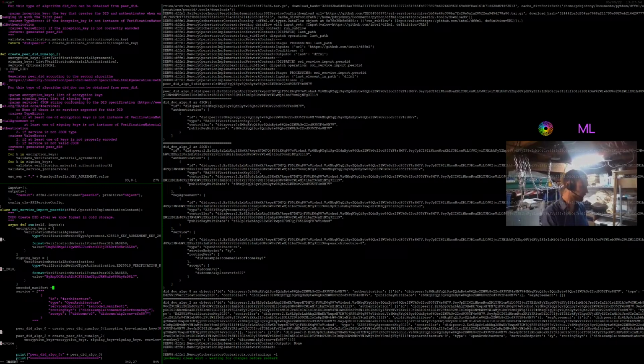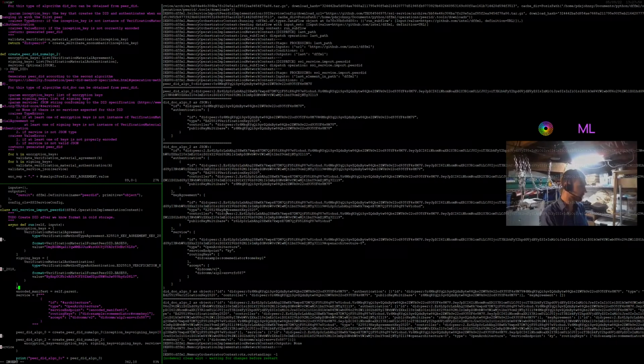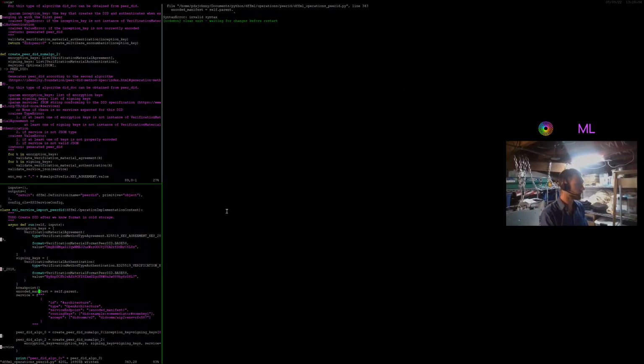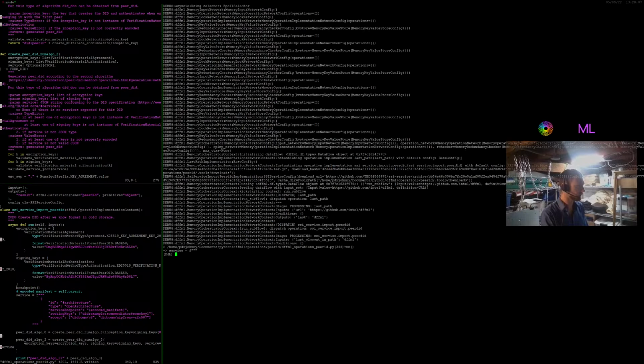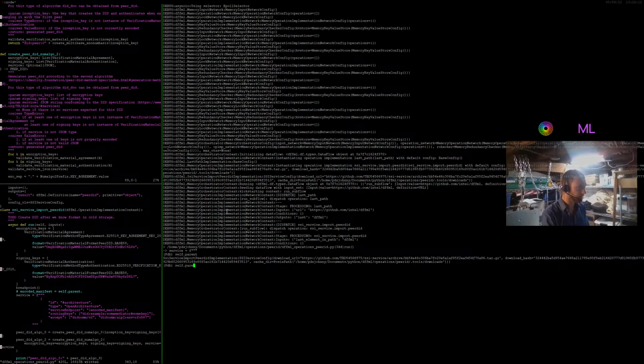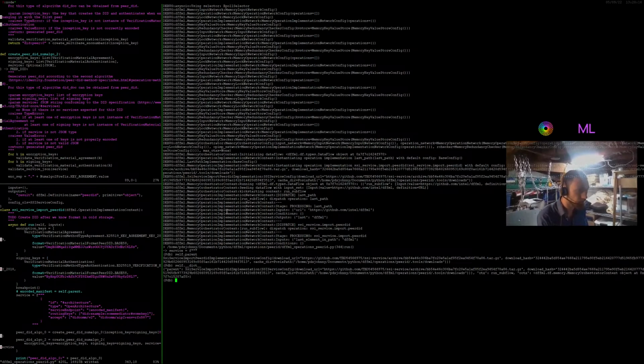Encoded manifest equals self dot parent dot all. Right, so we're going to come in here. Okay, so self dot parent, self dot dict. What do we got? I think we have CTX. Yeah. Okay, so self dot parent CTX run subflow. Why is this thing run subflow?